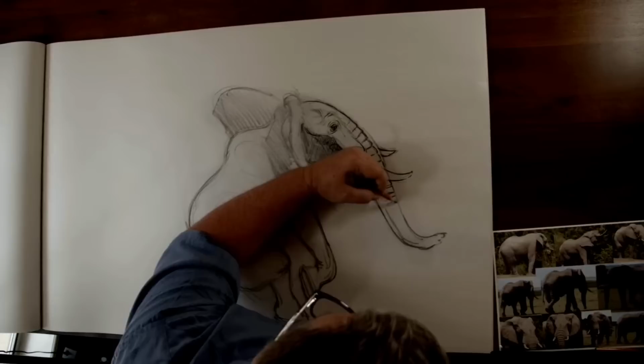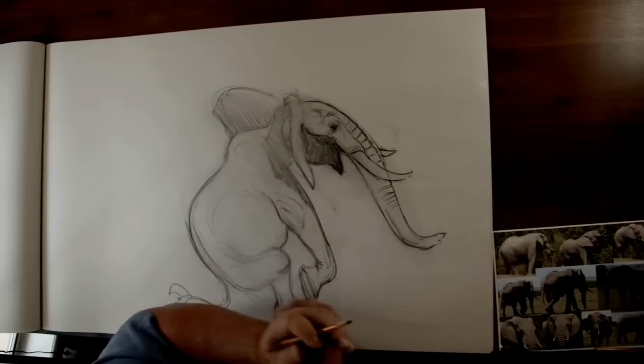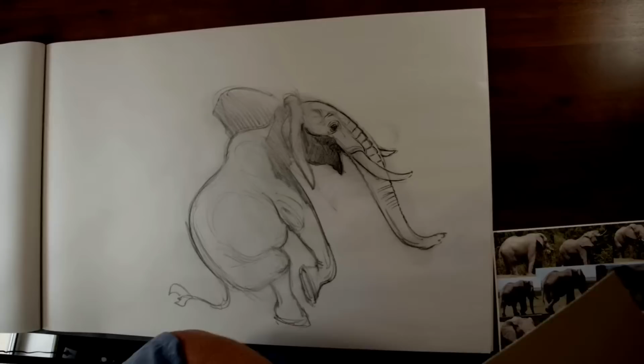Can you grab it again, Dustin, for me? Yeah. My hands are really charcoal-y.